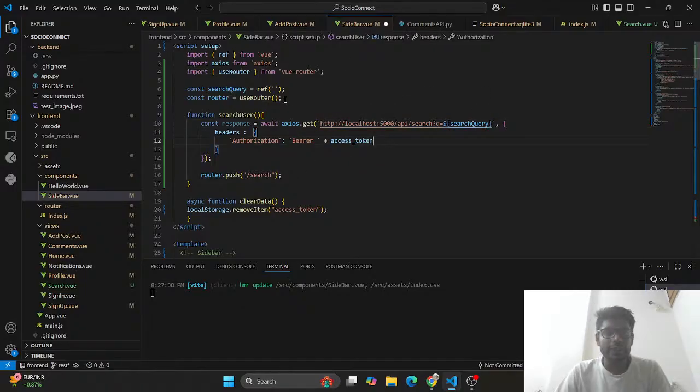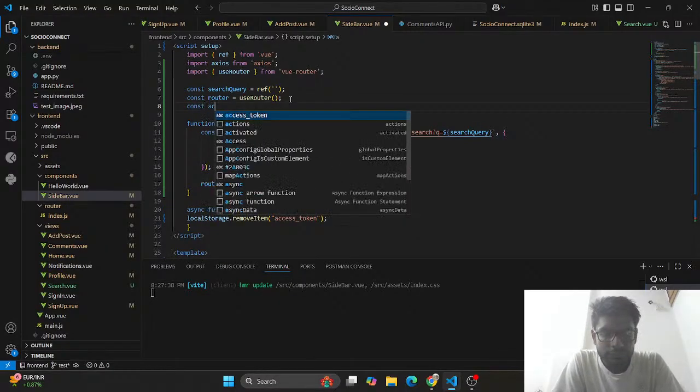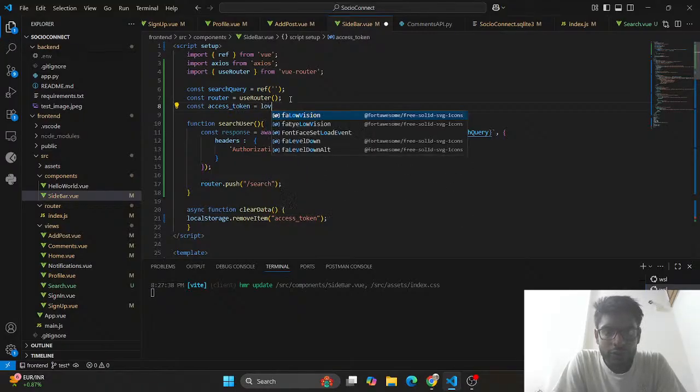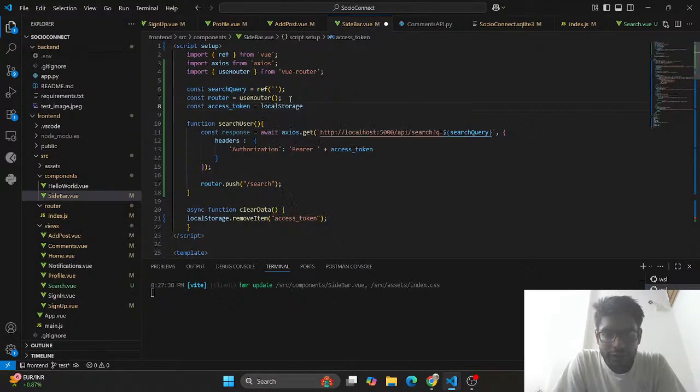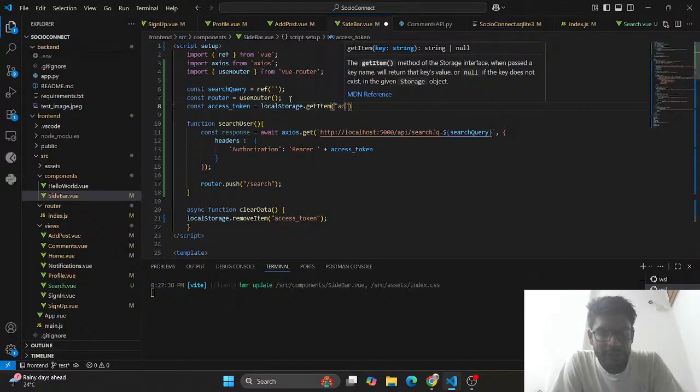But where does this access token come from? So let's say const accessToken equals localStorage.getItem, the name is accessToken again.